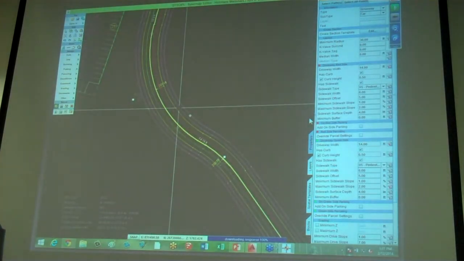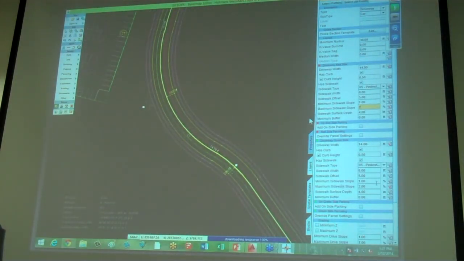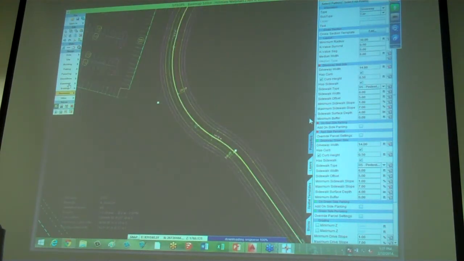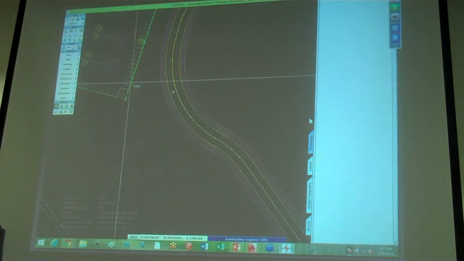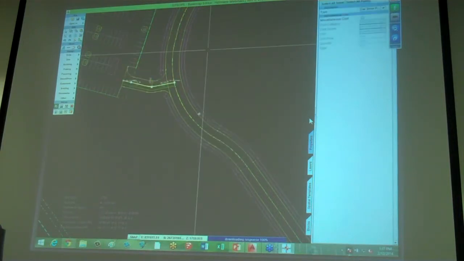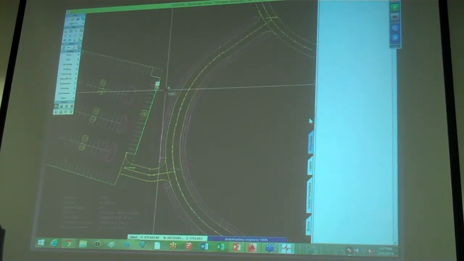It already added my sidewalk. On the side, it said what requirements. It already did all that work for me, because I saved that as a template. I already knew what to do. Again, those are kind of things that you get as a SITEOPS user. It literally just takes you maybe an afternoon to sit down and create some of these, and you got them forever. So I can come in, let's do this.